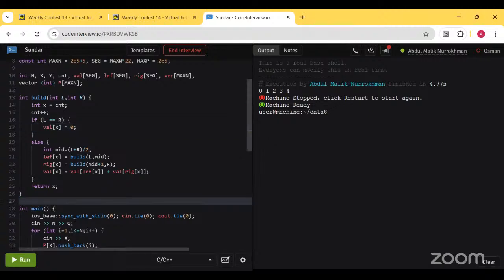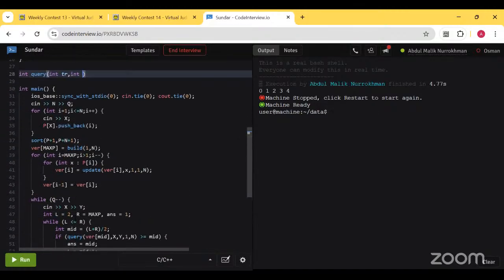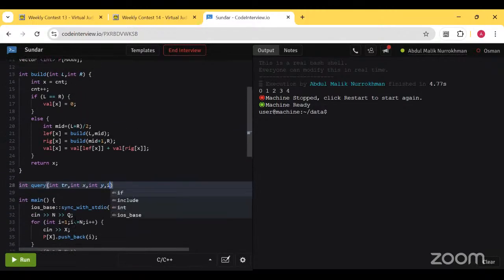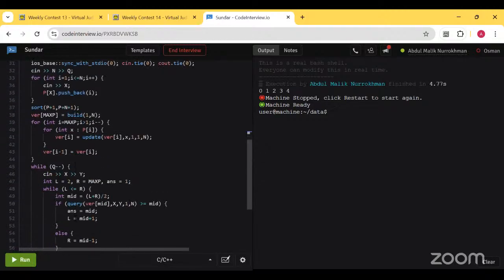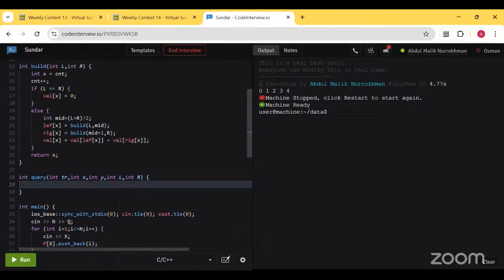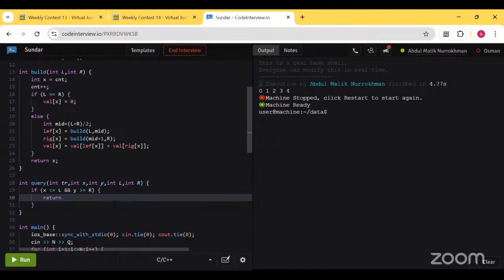Okay. Then for the query, it is a 3, and then X and Y, and then L R. As usual, if X is less than or equal to L and Y is greater than or equal to R, then just return value TR.